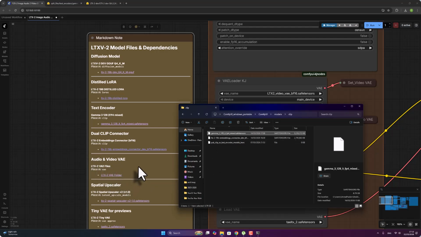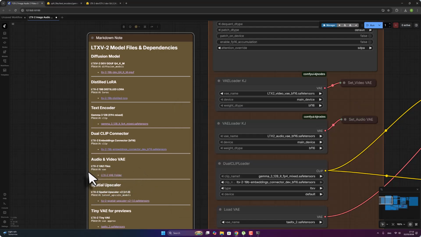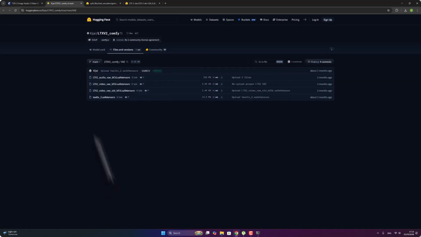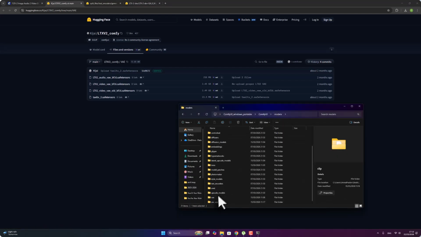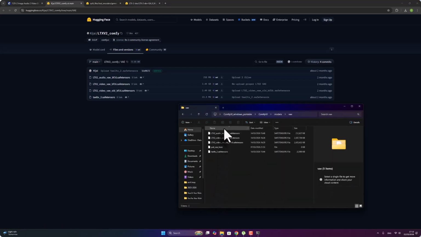Audio and video VAE. We have to place those files. Not only one file, we have 4 files. Download both of them and place right here in the VAE. As you can see, I placed those files here.